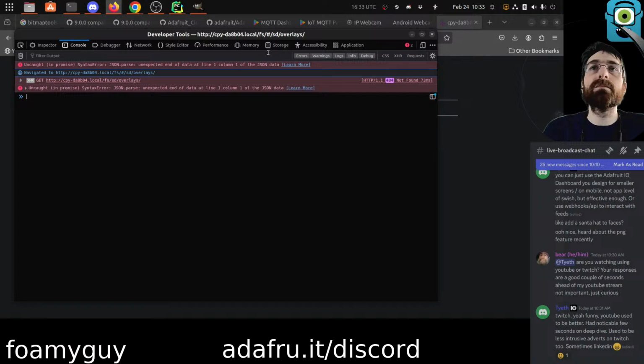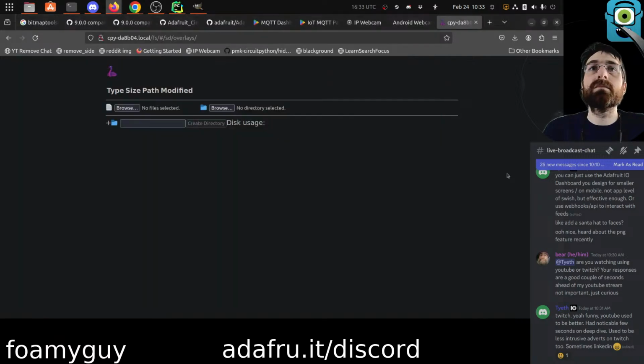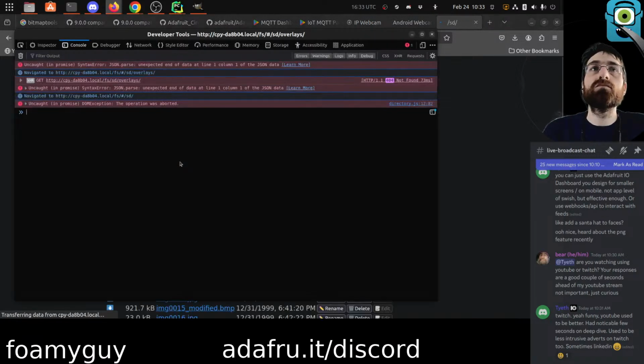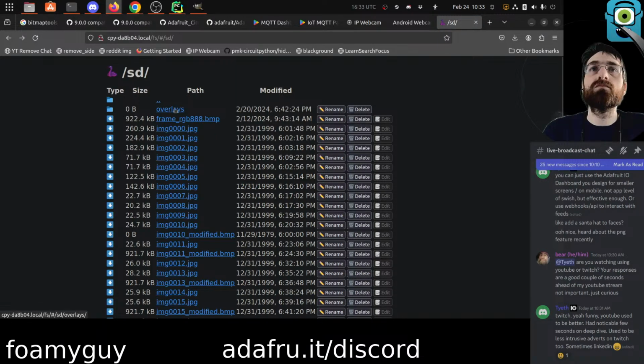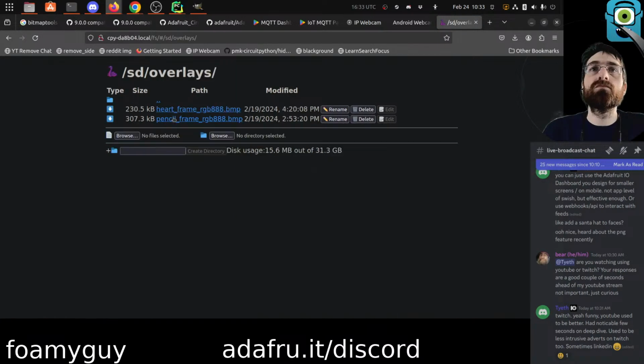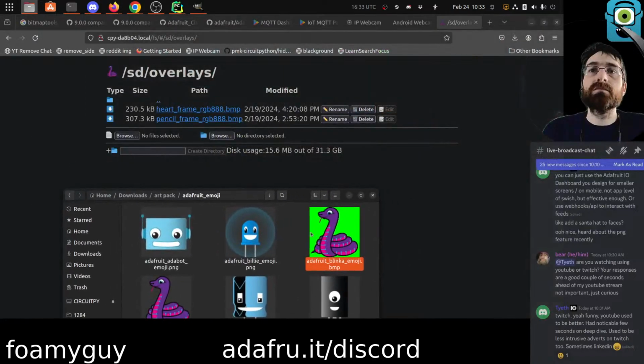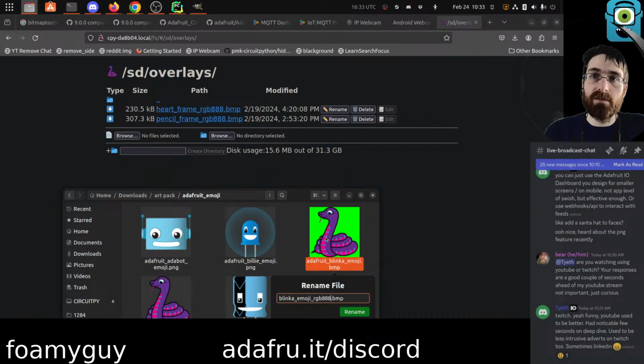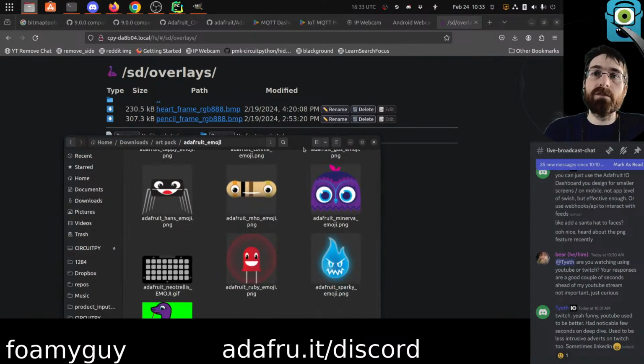It's on parse. Oh, there it goes. Okay, I'm going to name it just Blinka emoji, and then I am also going to put RGB 888, like I've been doing for the others as well.